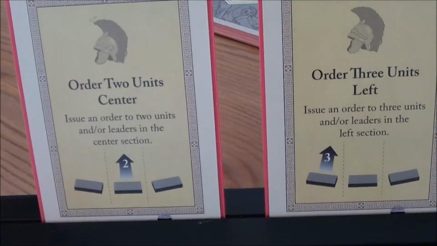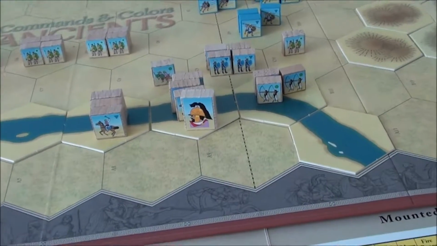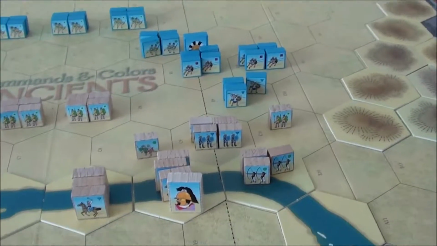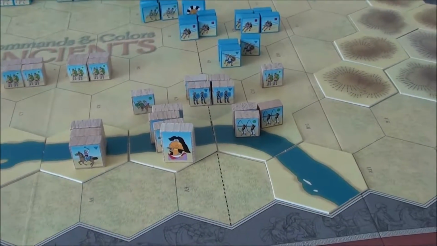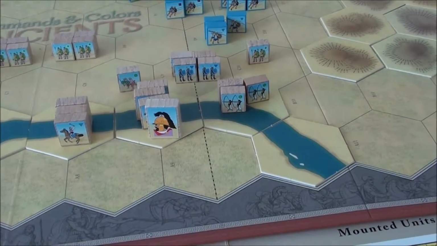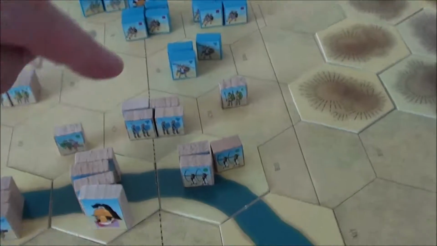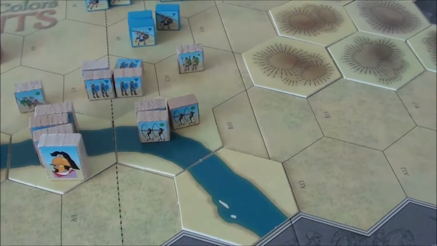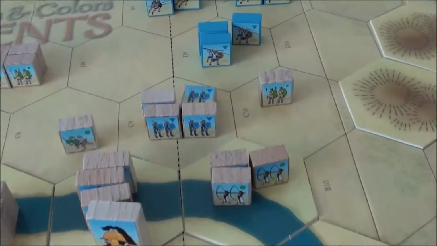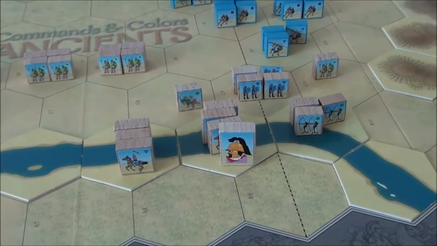Okay, so they have 2 center or 3 left. And I think there's no doubt that they want to hit back in the center. So I will play a 2 in the center here. And now we got the chance to hit hard with the mediums that I actually feared from the Greek point of view here. So my mediums will get hit hard. And this guy is on the line, so he can be activated with a center card. Then we can activate one other unit here.